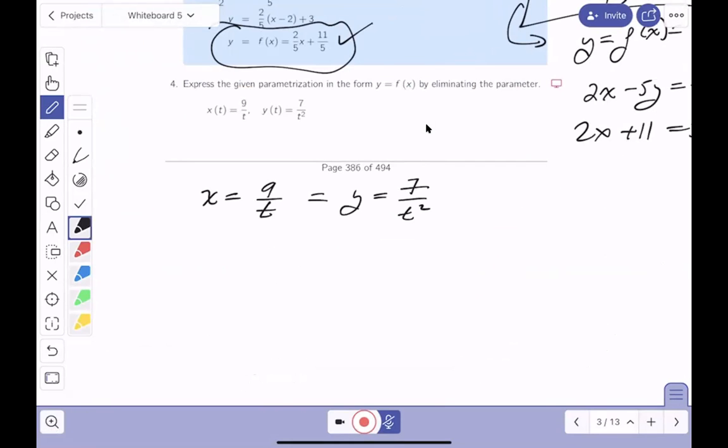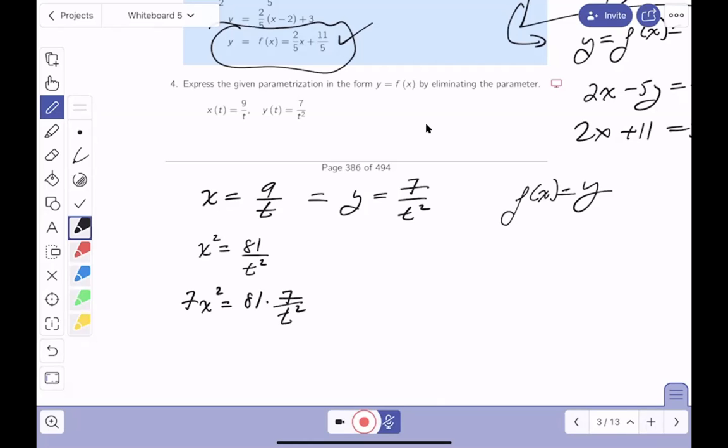All right. So, again, the question often becomes, how are you going to do this? Well, there's many ways to do it. I'm not going to say there's only one way to do something, but in the other thing, we do want a function of x, and we want y to be that function of x. Let's take a look at it, and I'm going to maybe just do something that's different. I'm going to square both sides here. What do you get? X squared, and that's going to be 81 over t squared. All right. So someone says, why would you have done that? Well, what I'm going to do now is multiply both sides by 7. 7x squared equals 81 times 7 over t squared.